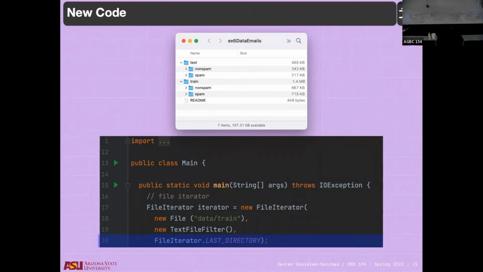Are you going to read the data for testing in another part? Yes, I am going to read that data in a different part. Right now, my goal is to train a model. So right now, I want to read the data inside of my folder train. And inside of that, I have two folders, spam and non-spam. Those are going to be the labels because all the files are inside of those two. Clear? Good.